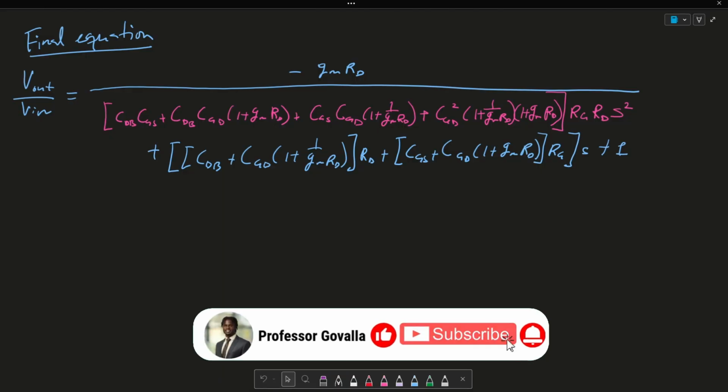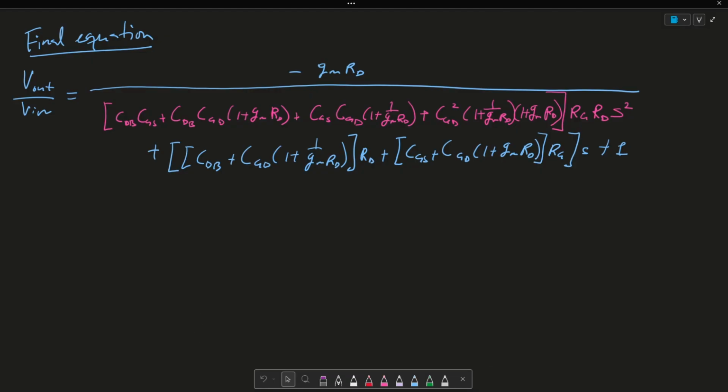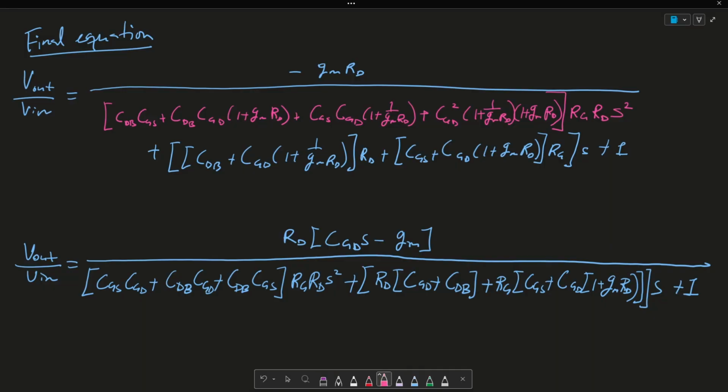And we got to a very similar equation, given we do the full analysis for the high frequency of a common source amplifier. Specifically, what I've done here is I've copied and pasted the equation from my previous video, where I did the entire high frequency small signal analysis. And we can see that the Miller's approximation is missing a pole here, where normally this pole is extremely high, in terms of my frequencies around 1.5 to 2 gigahertz. So we can ignore it.